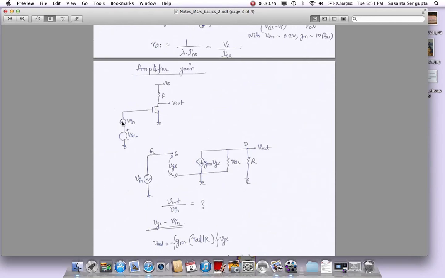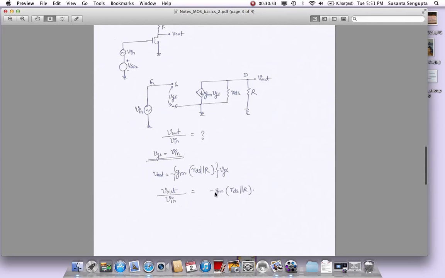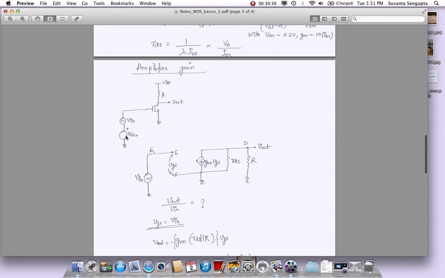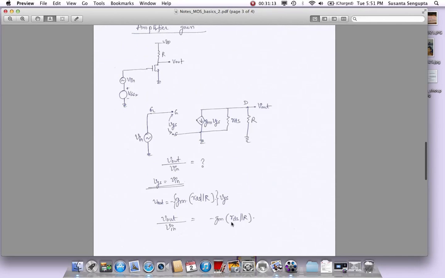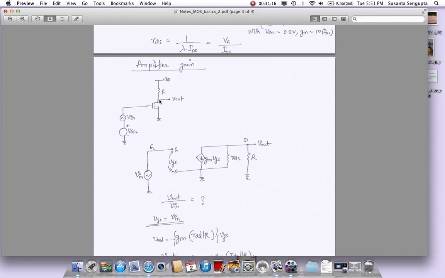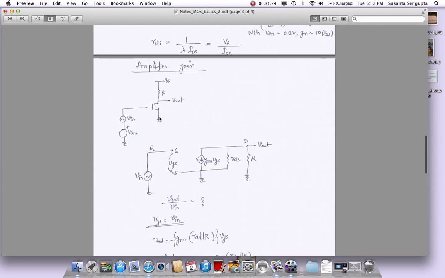Now again, one thing you have to understand is, as we said, Vin is a small perturbation compared to VGS2, and that's true. But let's say somehow this product became 100. So let's say we have VGS2 as 1 volt and Vin as 1 millivolt. This is very, very small compared to this. But if the gain was big, and I said the gain is 100 from this calculation, then you're going to have a 100 millivolt swing on this VDS. So you have a DC value of VDS, and around there it's going to swing plus 100 millivolts more or minus 100 millivolts less.